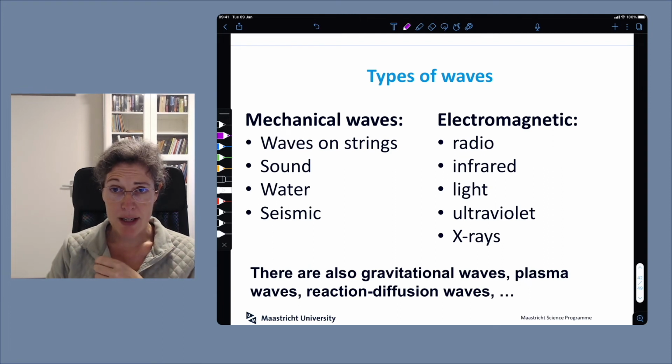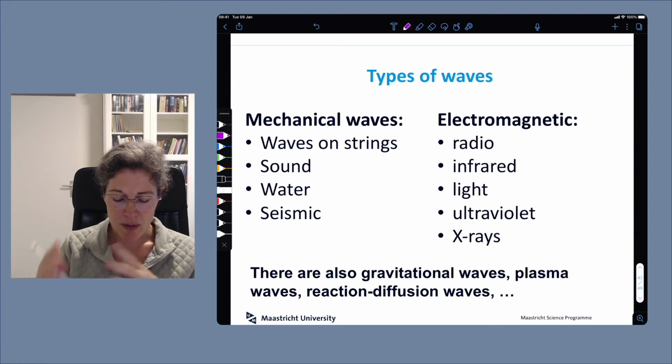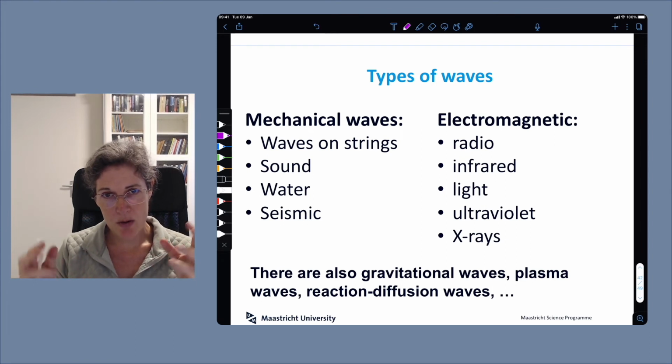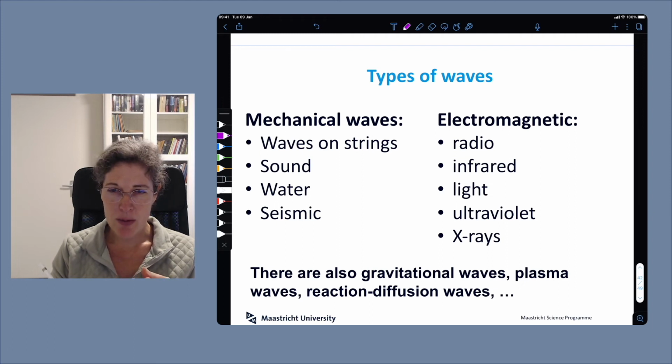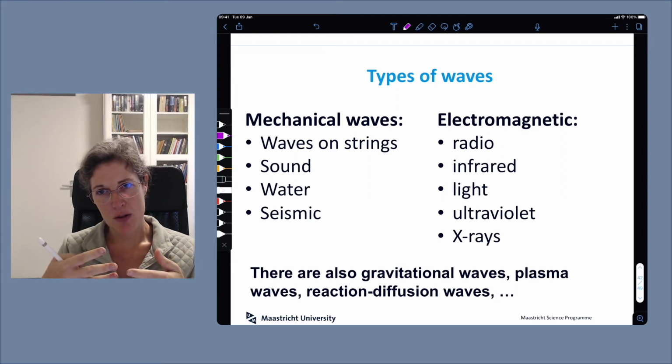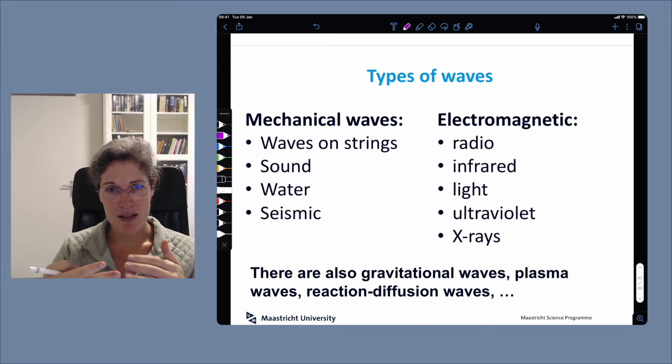We can also have electromagnetic waves. So you've done a little bit of that this semester. And we can divide those up depending on the frequency. So we've got radio waves, quite low frequency, all the way up to X-rays and beyond. Those electromagnetic waves are not really particles that are moving. It's more a movement of electric and magnetic fields in a sinusoidal way. But you still have the same sort of thing happening.